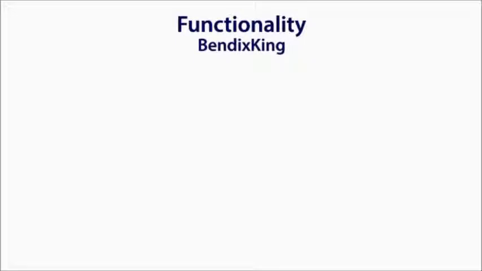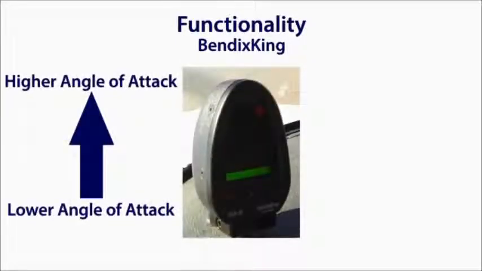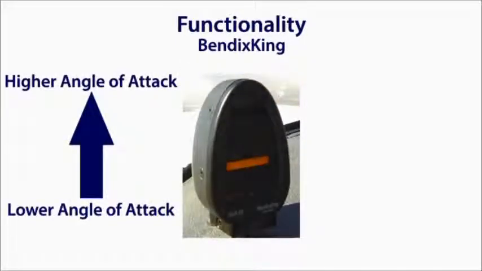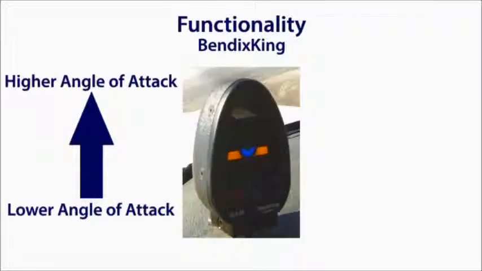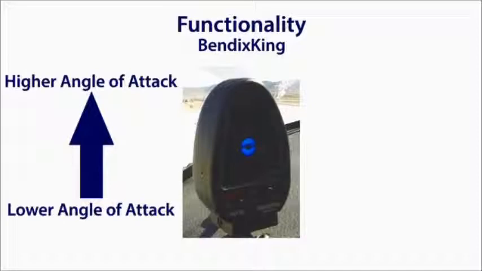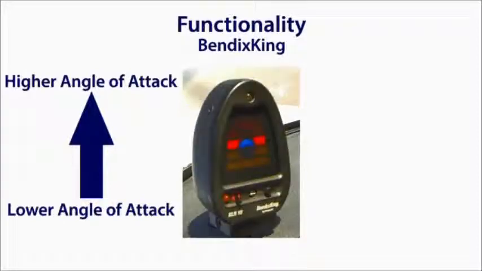The Bendixking device features an on-speed donut and a stall warning arrow, indicating that the angle of attack must be reduced. It gives a verbal warning which indicates that the pilot must take action to correct the AOA. It gives a verbal warning when the aircraft is approaching stall. This warning is usually in advance of the installed stall system, which gives the pilot advanced warning for stall avoidance.